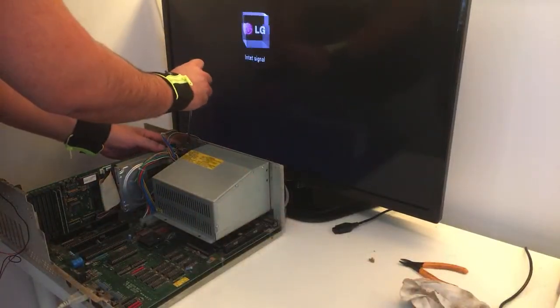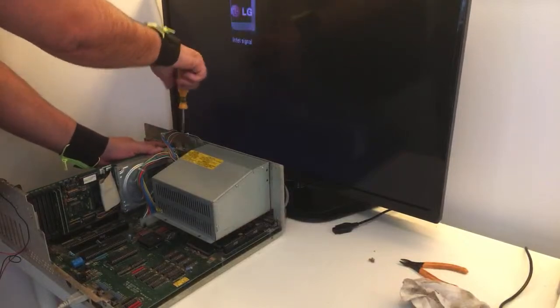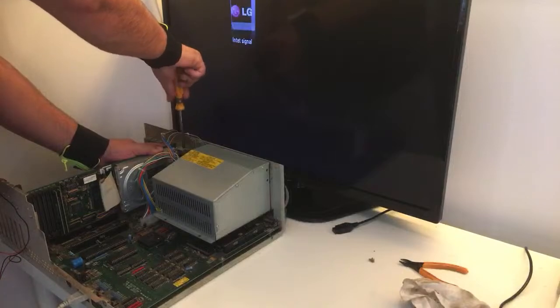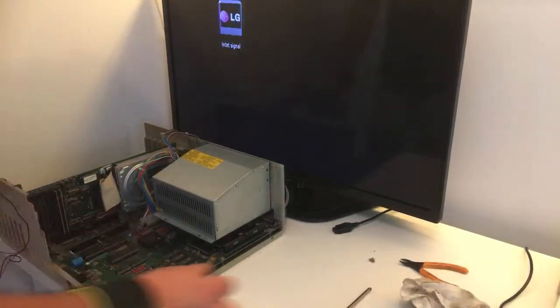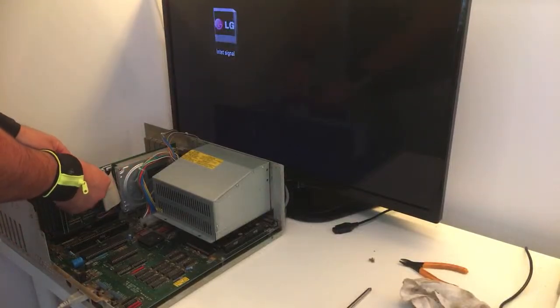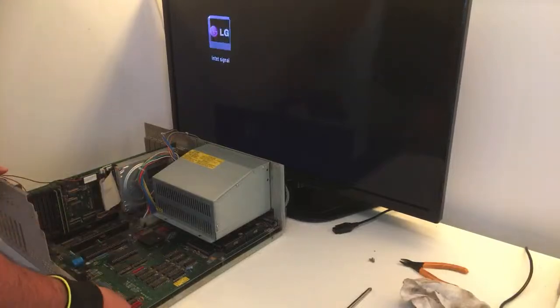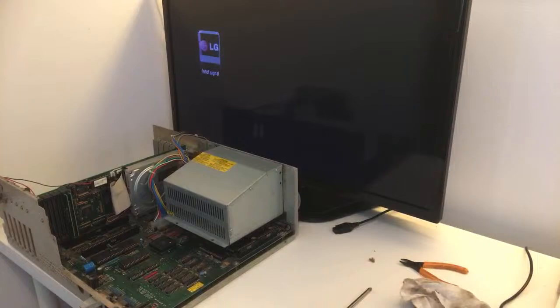It's all right, but I like to do it. So bear with me, 2 seconds, guys. All right, there we go. And you know what? I'm gonna install this one, the LED light also, because I like that stuff. There we go. So 3, 2, 1, we're gonna give it some power. We're gonna see what's gonna happen now.